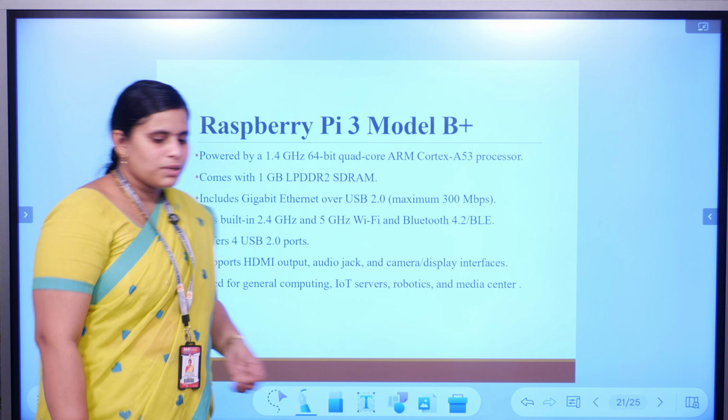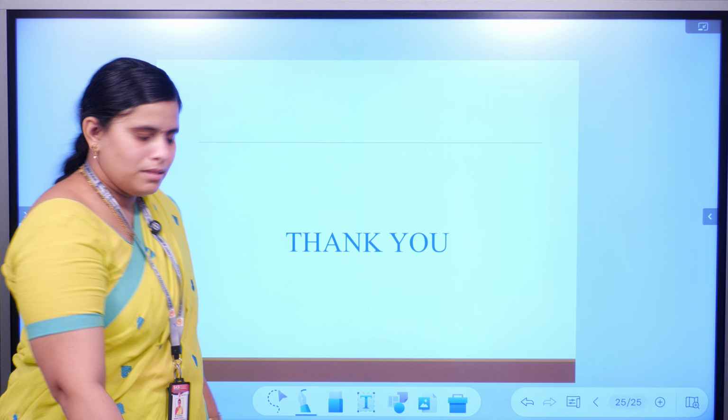So these are the different types of Raspberry Pi boards, and finally we can see the difference between the Arduino and the Raspberry Pi. In the Arduino, we have already discussed that we use a microcontroller, which is connected based on the IDE environment, and it consumes less power. In the Raspberry Pi we directly include the SD card, so it acts as a mini computer. In Arduino we require the computer's help, but in Raspberry Pi we do not need any computer's help. Directly we can install the software in the SD card, and it consumes more power. Thank you.